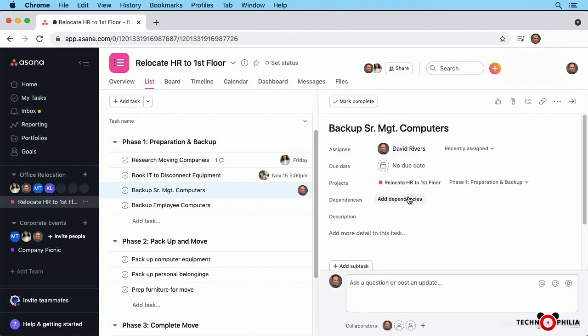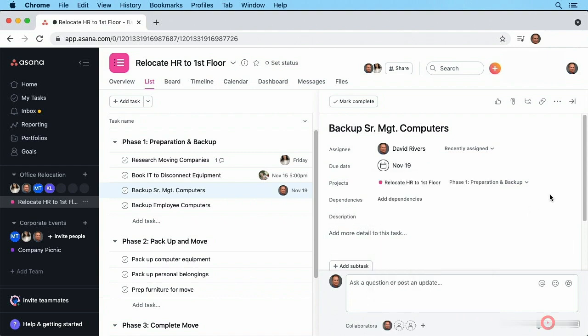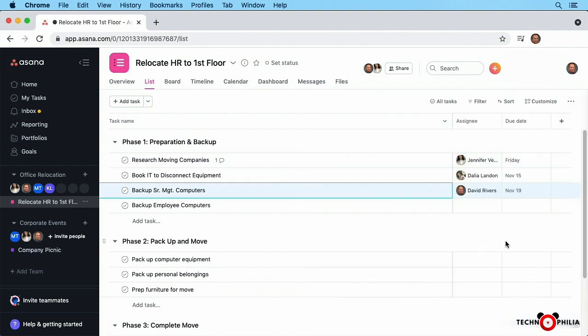And once that's assigned, I can now go over to the due date and choose from the calendar or type in a date. I'm going to go to the 19th. No need to add a time here, so I'll just click in the background, and that one's been assigned. Up here in the top right corner, we see a Close Details button. Escape is your keyboard shortcut to close that up, and you can see now our column for assignees and due dates is starting to fill up.